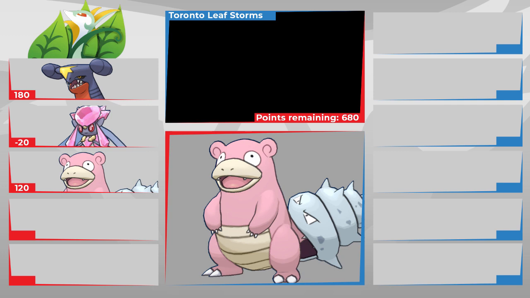But first things first, Slowbro does provide me with some key resistances that I did lack up to this point. For example, the Ice resistance to help out my Garchomp. It also resists Steel and Water, which Diancie obviously really appreciates. Then there's some really nice general resistances like Fighting and Psychic, which neither of the other two resisted at all. So in my eyes, this is a really perfect start to a defensive portion of my roster.